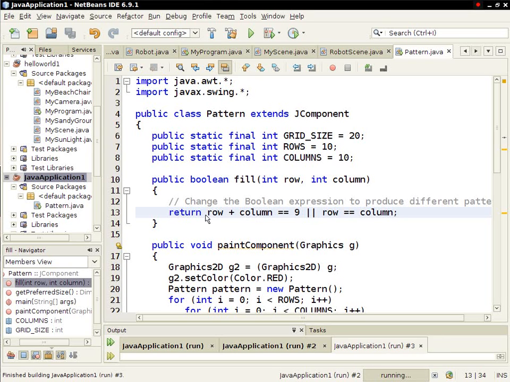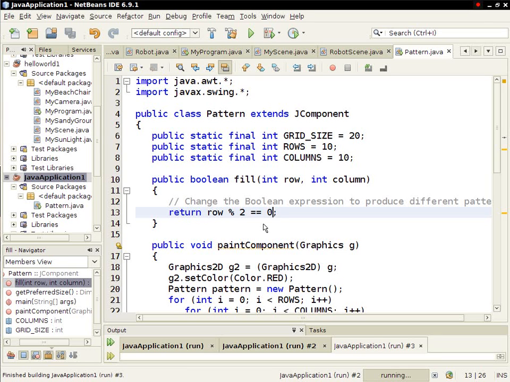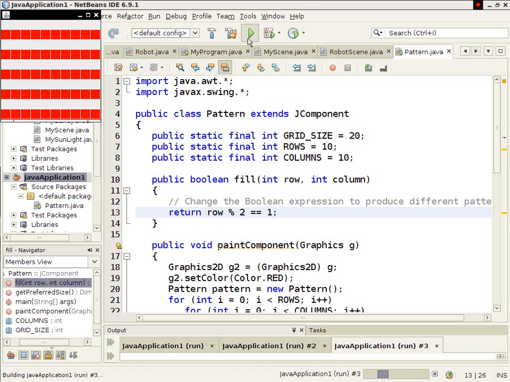All right. The other one is, what's the trick with number three? The stripes. Well, we have to deal with the evens and the odds. So how do you test that a number is even? The percent. Yes. Remainder thing. So that remainder thing, the modulus, is the technical term. Zero, yes. And then you get all the even ones. The white one uses all the odd ones, so you have to say not the evens. Yes, so now if you want to use the odd ones, you could just say it's one.